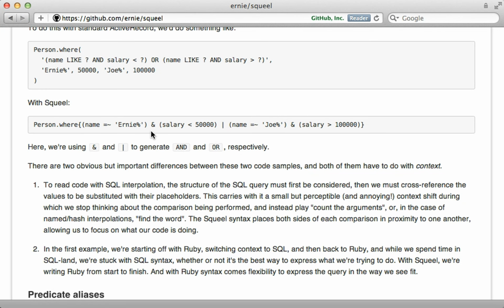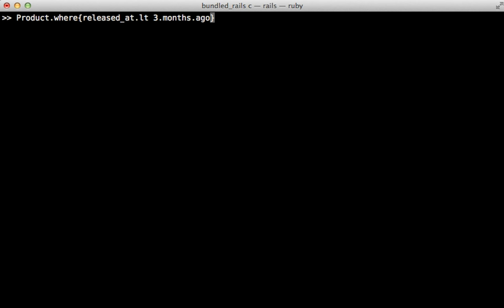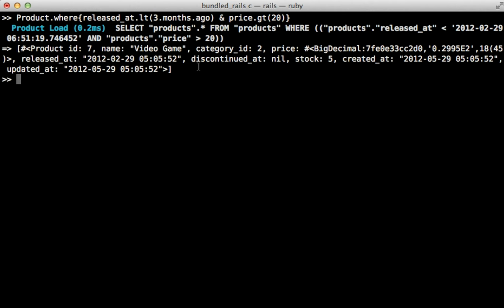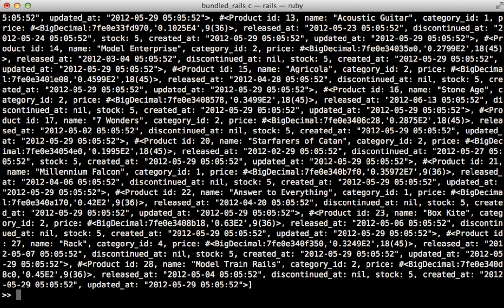Another thing that Squeel provides are and/or operators for combining multiple conditions. So in addition to this released_at clause, let's also require that the product's price is greater than 20. Now when doing this, it's important that you wrap the clauses in parentheses, so that way Ruby understands the precedence properly. And there we go, that found the product matching those two clauses. Now what I really like about this is it makes the OR operator really convenient to do. Otherwise in ActiveRecord it is pretty tricky. So just use the pipe symbol for an OR operator, and that will find products matching either one.